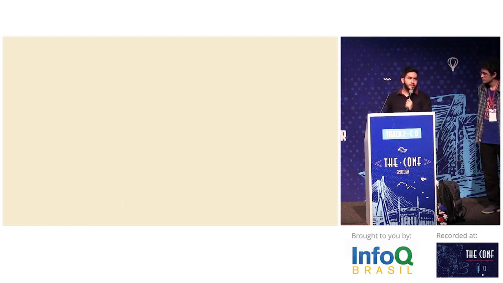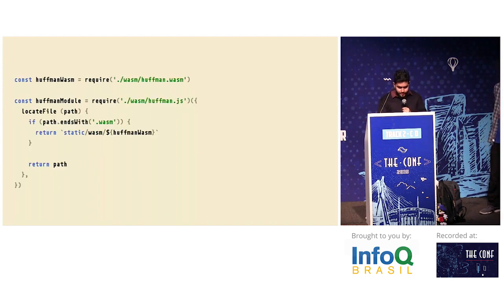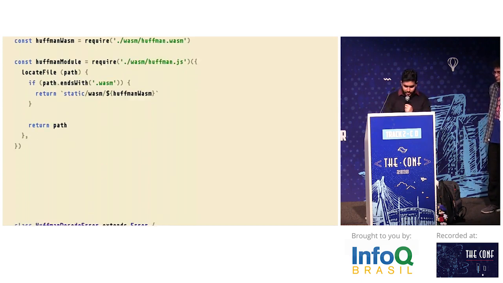Aiming at the cache on the browser, for example, Webpack names the assets with some hash string dot something, and our JS files were just looking for the wasm files. So in order to get around this, we had to use a custom file loader to handle the wasm files. And in this part of the code, there's also another gotcha.